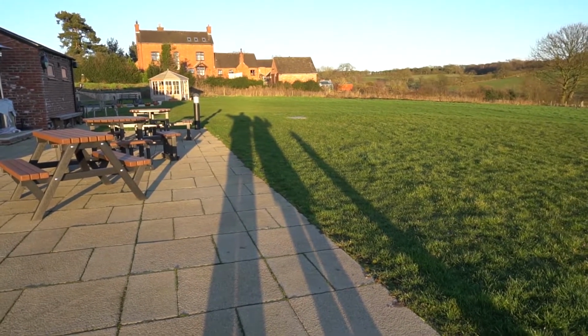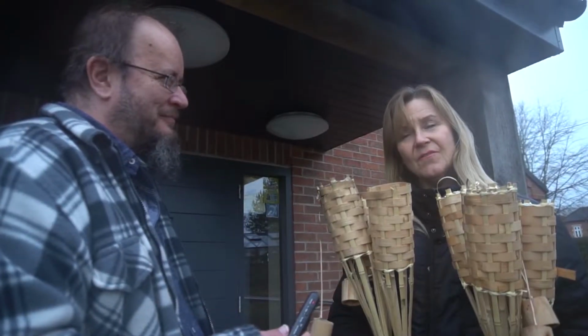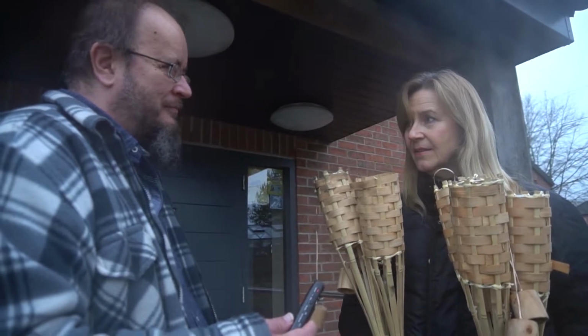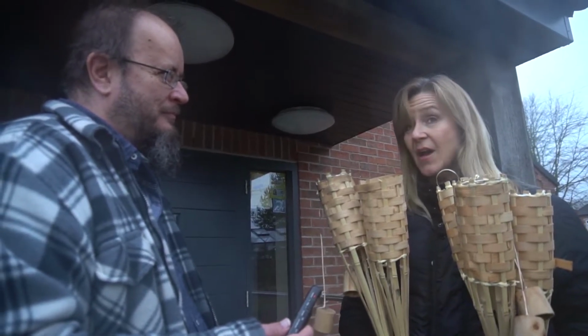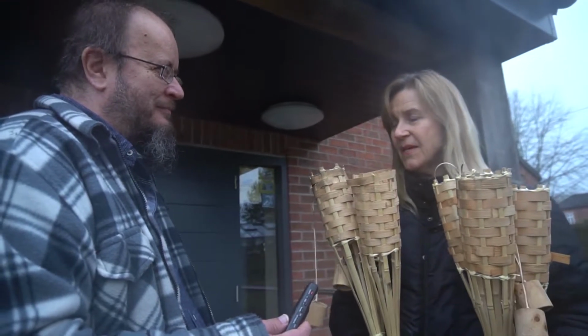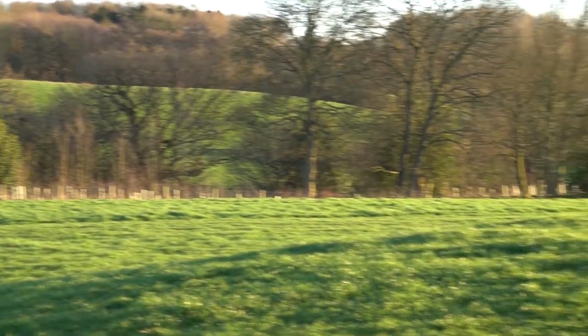This is the centre of a very spread out village. So it was absolutely paramount that we kept a building here. We had to have the centre of the village, otherwise that was it. Fradswell would have just dissipated, really. So we now have this beautiful village green at the back here, which has got our little orchard on it.